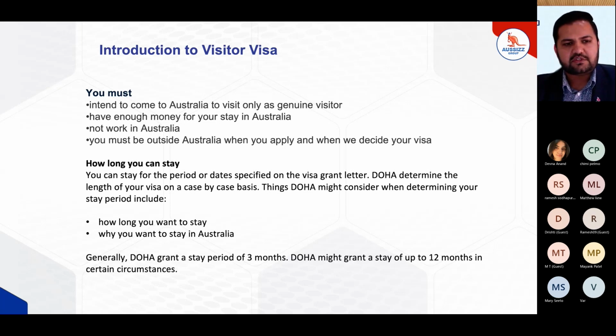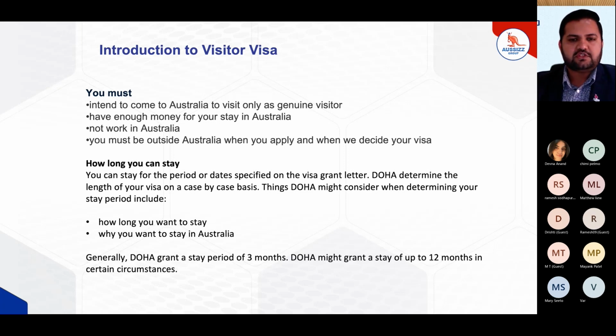Another key aspect is obviously you have enough financials to support your stay and travel in the country and out of the country. You must not work in Australia because there is no work on this visitor visa. So if you do work, that's a breach of your visa condition, so your visa can be cancelled. You must be outside of the country when you apply and when they finalize the visa.